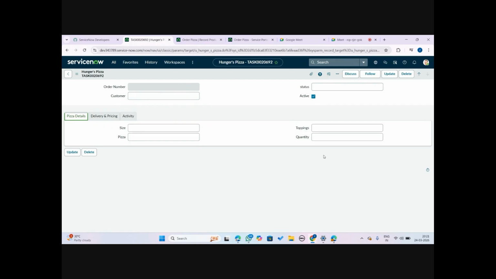So you're telling me that in the variable sets we created, I need to choose different options for the status and all? No. You have created a field in your table, right? I am saying you need to change the type of these fields also, because for customer we do have a user table. Refer to that user table and make that a reference. Just a simple tweak. That's it.